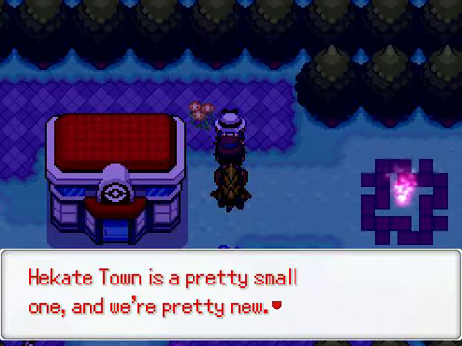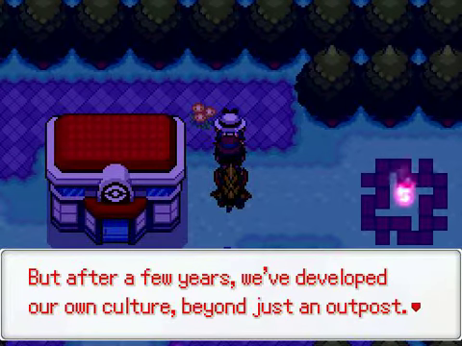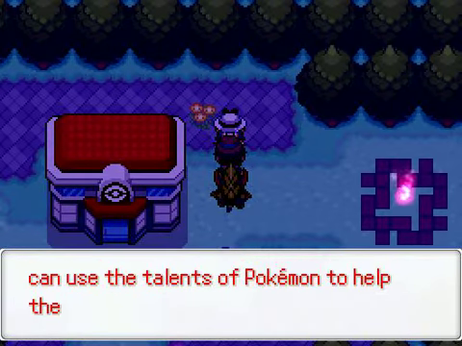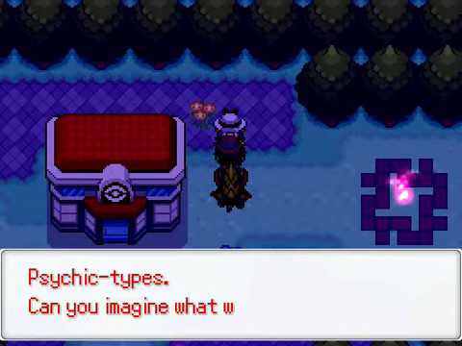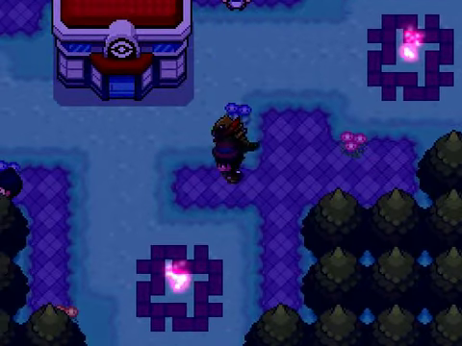Hikari Town is a pretty small one, and we're pretty new. It was made a few years ago to help travelers go from Nazca to Selene City. But after a few years, we developed our own culture, beyond just an outpost. A lot of research here goes into how we can help use the talents of Pokemon to help the human race. Primarily the eerie talents of ghosts and psychic types. Can you imagine what we could accomplish if we harness that?